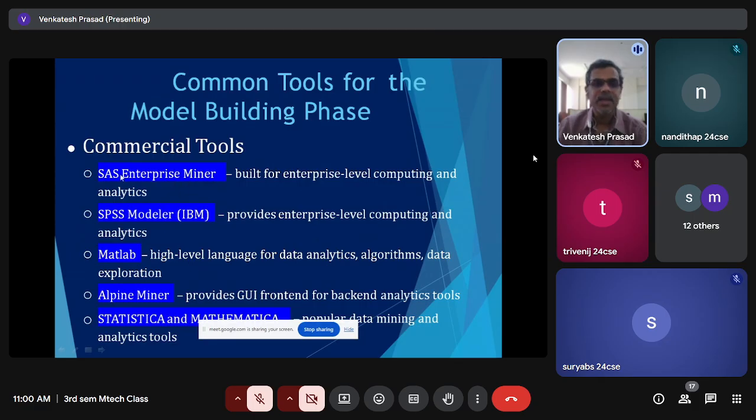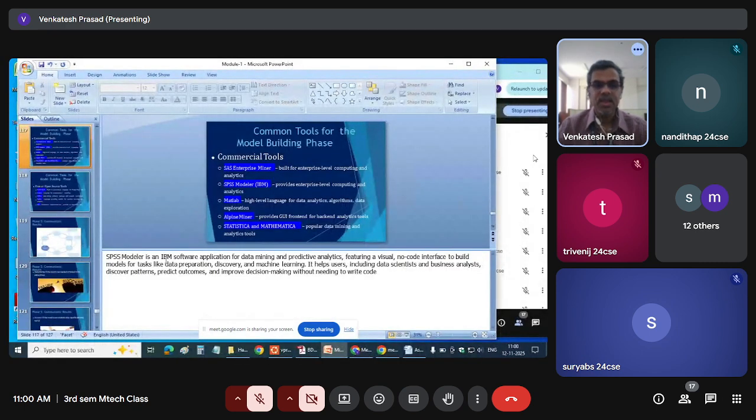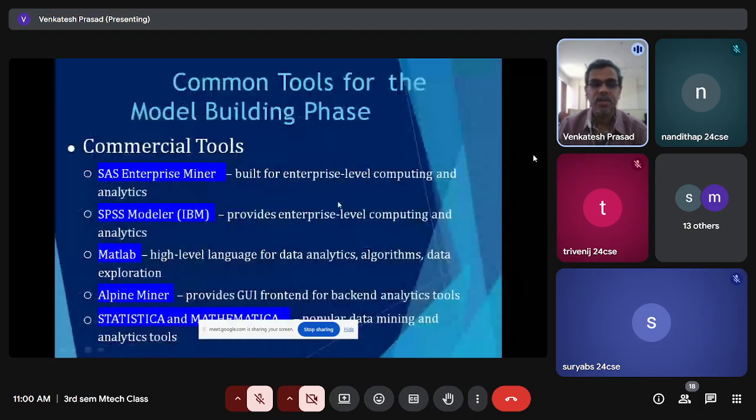Then tools, again, I said you just go through it. A lot of tools are available. MATLAB is listed here. Then this IBM tool SPSS. If you want to know what SPSS is, you have to look at the notes because it's hard to remember all these acronyms. SPSS is just an IBM software application tool used for data modeling or data analysis at the enterprise level. It's used by companies, so it's a licensed one, more powerful, with more features, and so on.